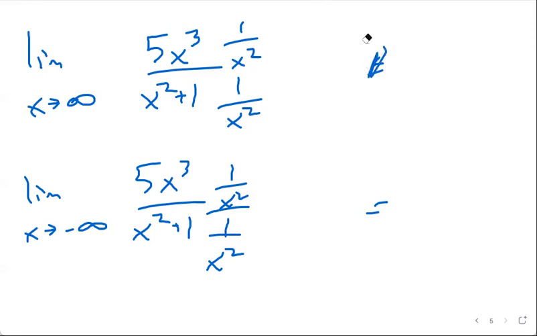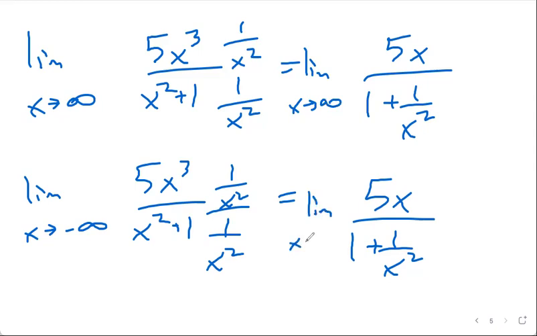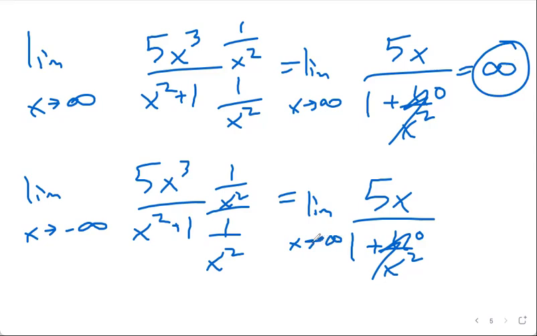I will get as a result... need to move that equal sign over. Let's get that moved over. But I'll also go ahead and get 5x on top, 1 plus 1 over x squared on bottom. While this goes to 0 and this goes to 0, the top, though, 5 times infinity will approach infinity. 5 times negative infinity will approach negative infinity. So the signs will matter when the top is bigger.